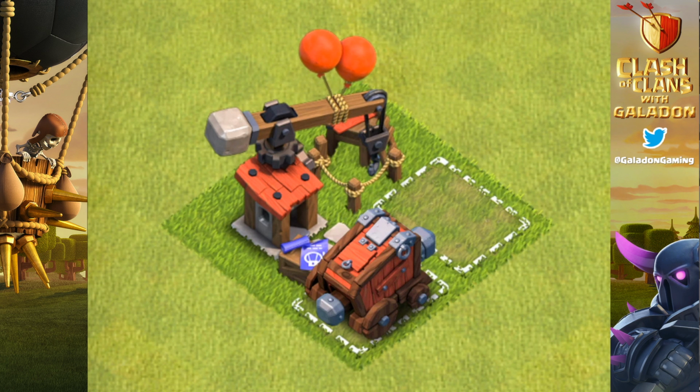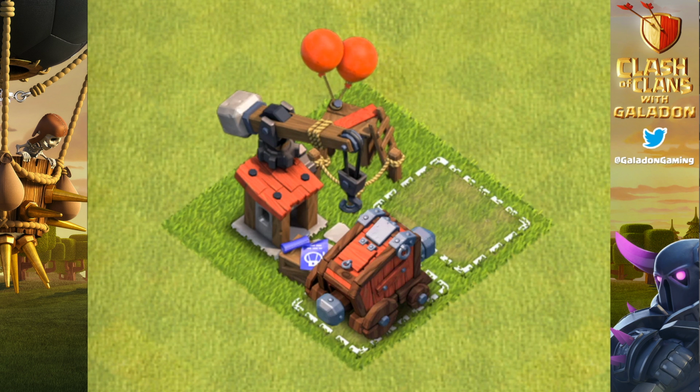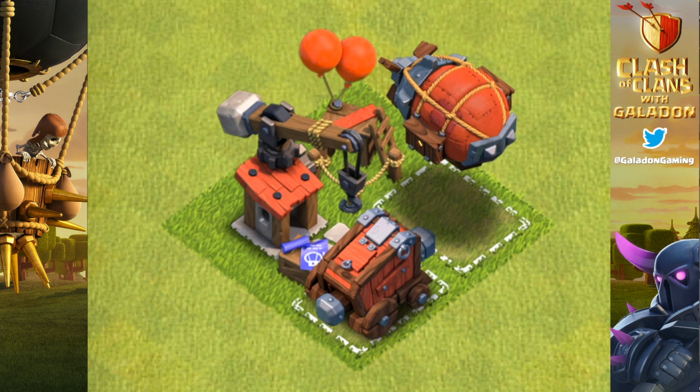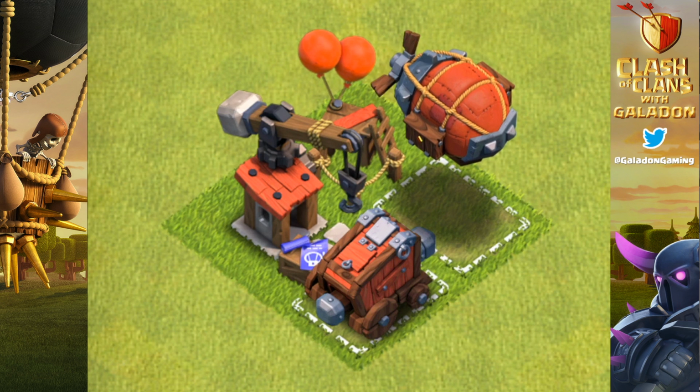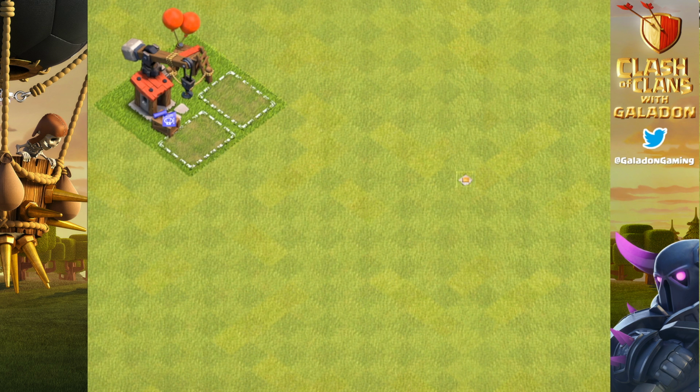Because the Siege Machines are here. And yes, there are two of them. The Siege Workshop will create two different Siege Machines. We will go over all about these today. Here they are in full real life for the first time ever. You can see obviously one air and one ground for our level 2 Siege Workshop.